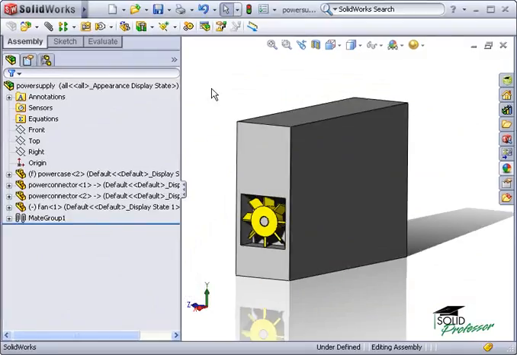A virtual component in SOLIDWORKS is a component that's saved internally, or in other words, directly within the assembly file. This means that no external part files or external references are required by the assembly, making it virtual within the assembly. There are a few ways to create virtual components.